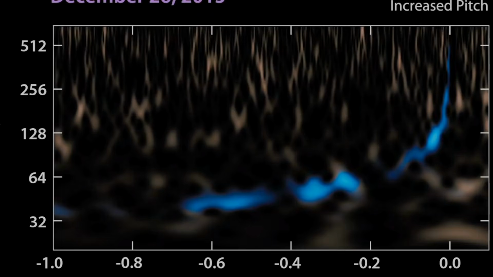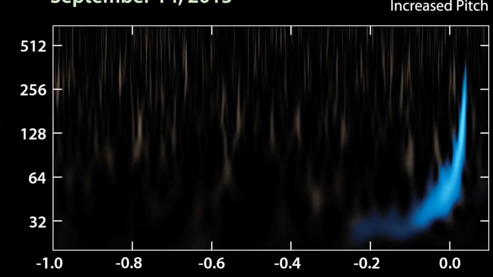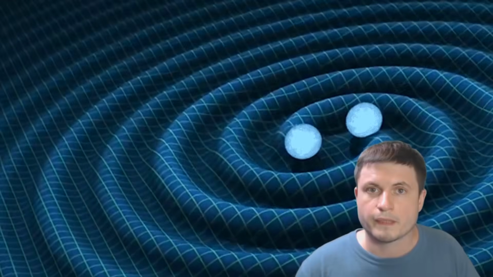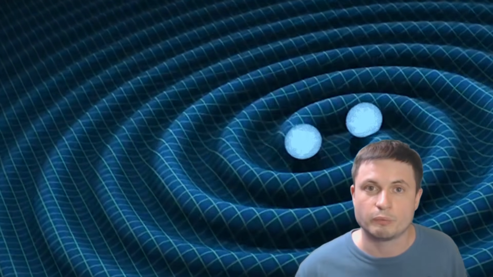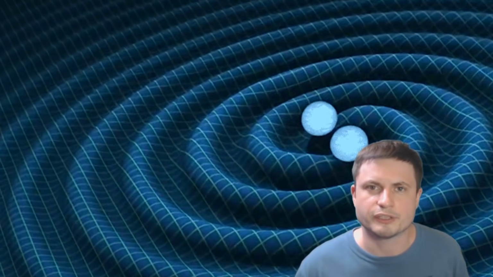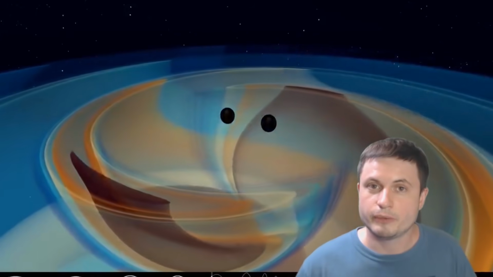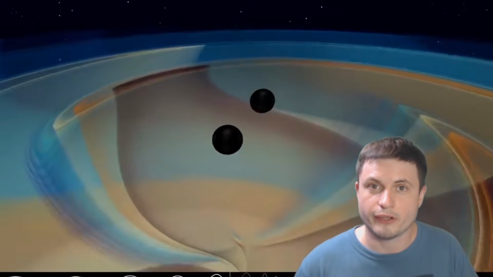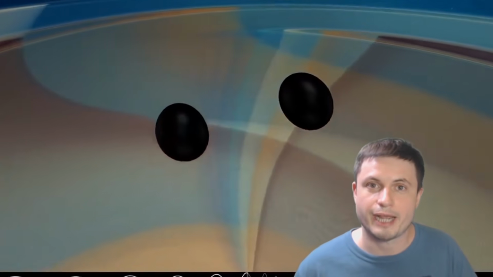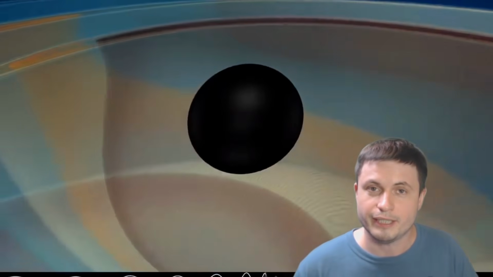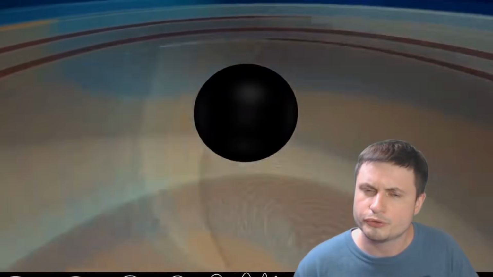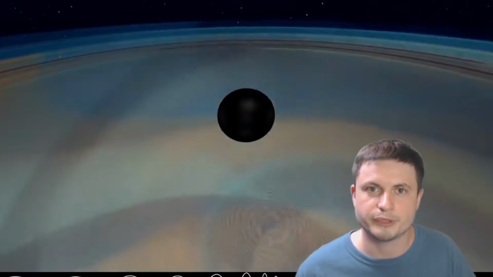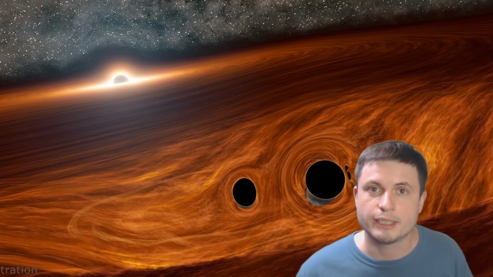Now, these chirps are pretty common with all of the black hole collisions, but that's not what was produced here at all. As a matter of fact, when the scientists behind the study recreated the same type of sound when these two black holes collided, which only lasted for like 1/10 of a second, the resulting sound was described as a thud, almost as if something really heavy just fell onto the floor. Now that's what makes this very unusual. It's sort of not what we expected at all, and it also sort of currently is difficult to explain. Which means that you can definitely expect a lot of follow-ups to this particular detection in some of the future videos.